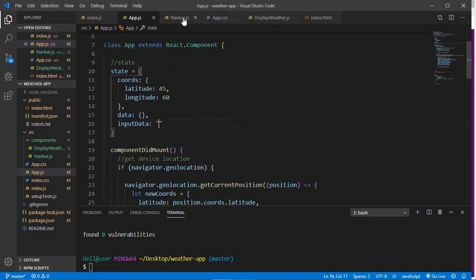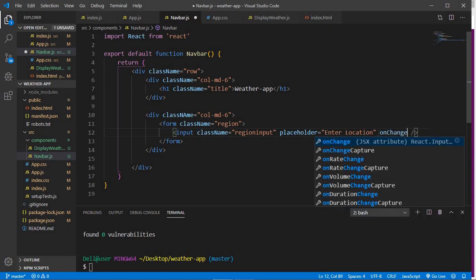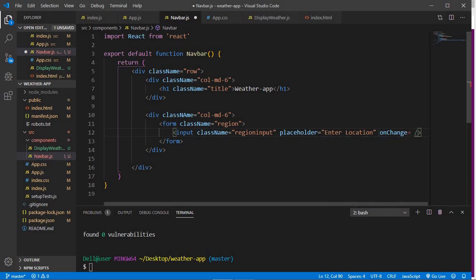Save that. Okay, and in our Navbar.js, we have this input field, right? So I actually want to insert an event handler here. On change, so whenever you press any key or remove any key, this event is going to take place.